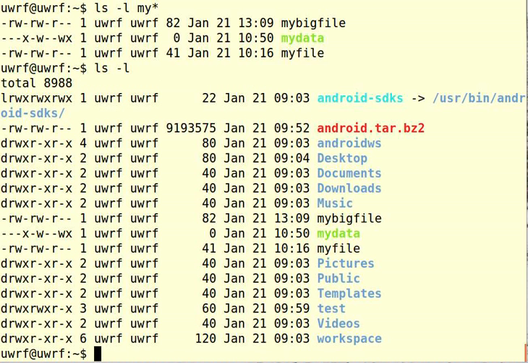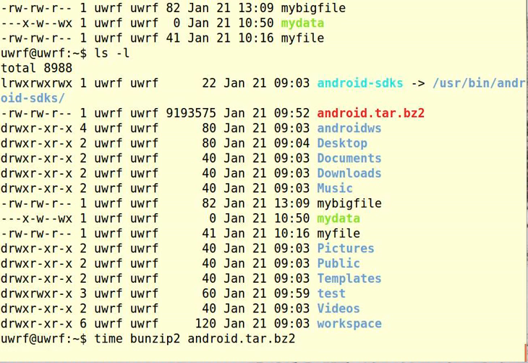Okay, and let's do the same thing and we'll time it. Time bunzip2, because we used that. We know that because of the file extension. bunzip2 android.tar.bz2. So let's time it.